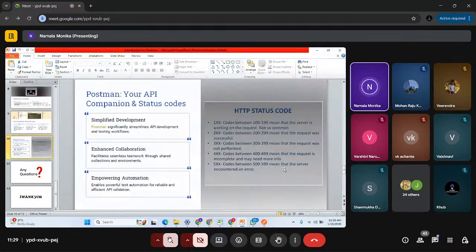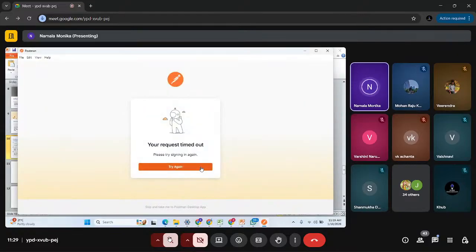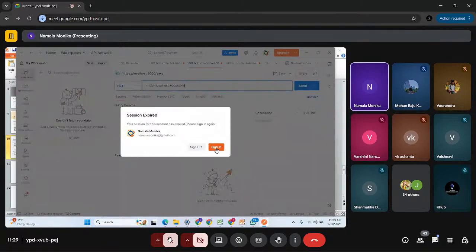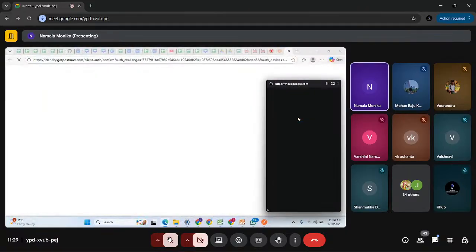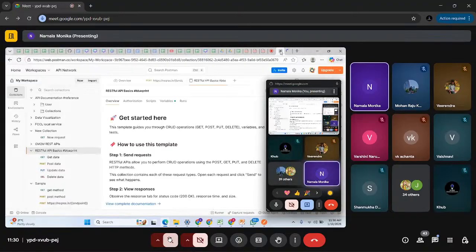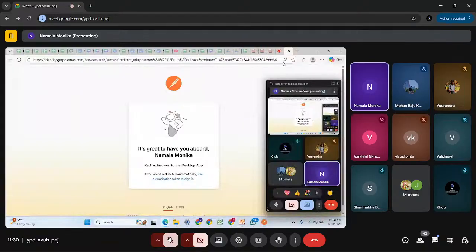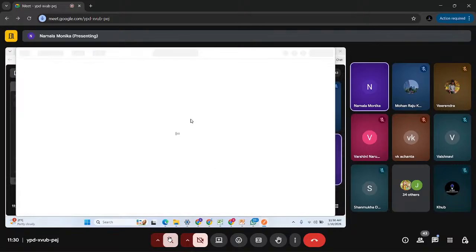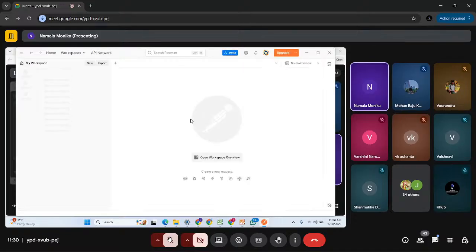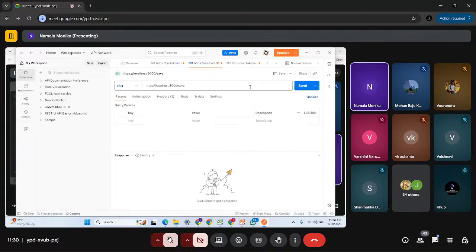So let's open Postman. If you also have Postman, just open it.